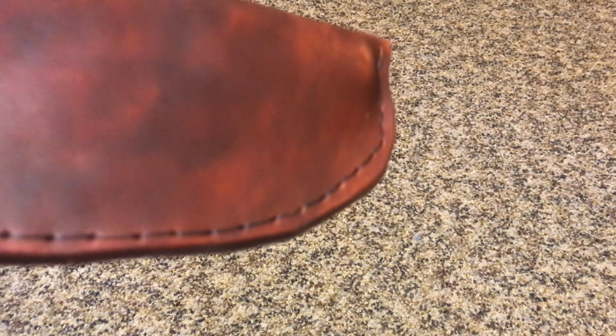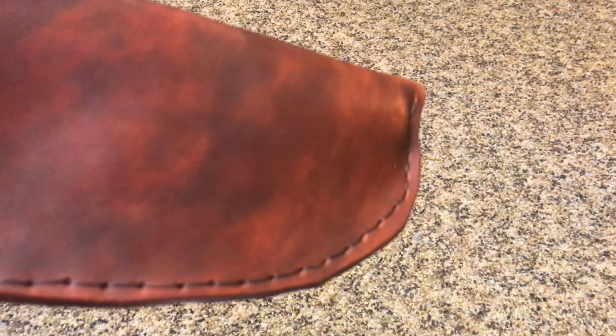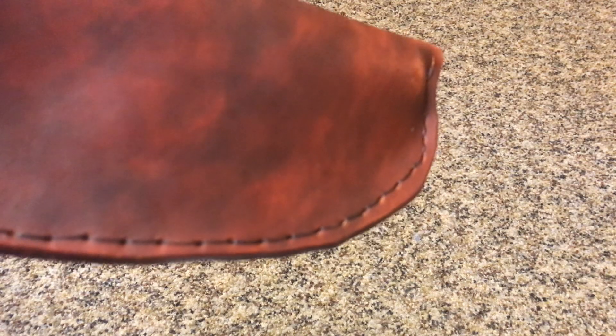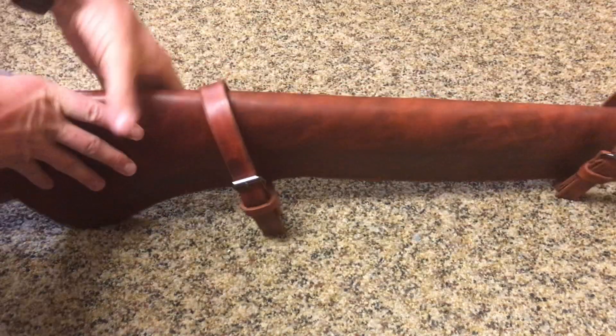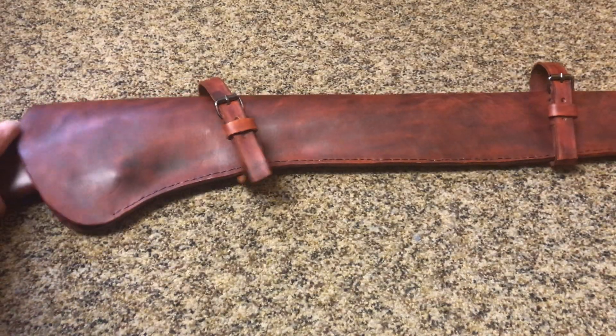Here's the other end of it. I decided to just go all the way around with that same stitching all the way to the end there. It does have a hole in the end, so I've got to figure out how to either plug that in the future or what to do there. I went with a dark thread, and I think it looks pretty good. I don't have the light thread that contrasts on this one, which can look good too, but on this one I went with the brown — so anyway, it's all matching. So I thought I'd show it to you guys real fast, and there it is.